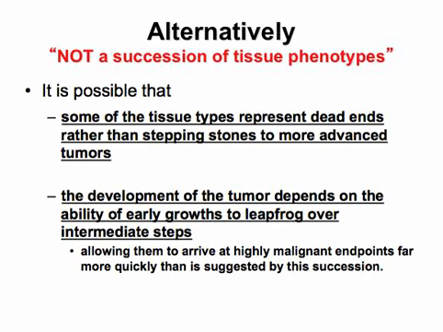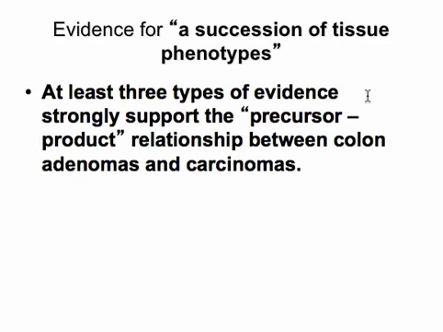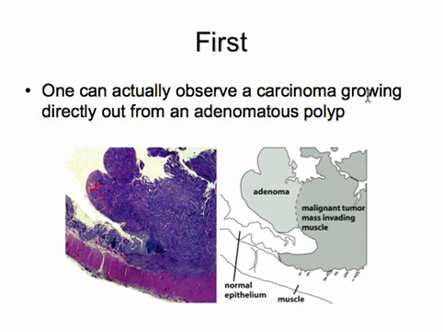So I guess we cover the idea that there might be an alternative hypothesis of how cancers develop, but when you look at the data in a bit more detail, it's pretty much a multi-step hypothesis and a continuation of one set of mutations which establish a new colony of cells, and then another mutation occurs within that colony, and so forth. So it's this idea of a succession of phenotypes, the multi-step hypothesis.